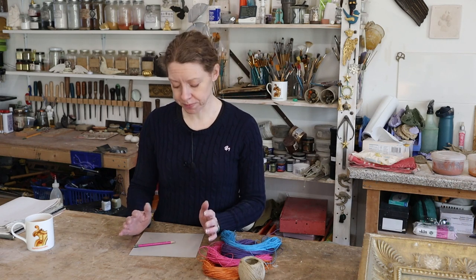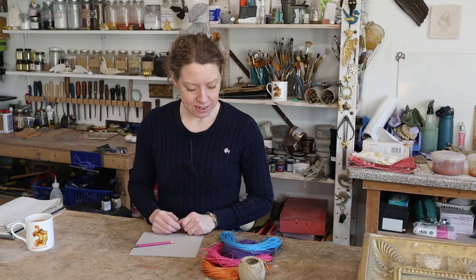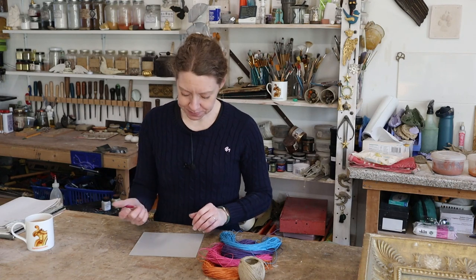What I'm going to do is draw out a bird shape — we haven't had a bird on a tree yet. I'll use the string, and then once I've done that I'll figure out the gilding technique. Because it's waxed, I can't do water gilding, so it will have to be cull nut or oil gilding.